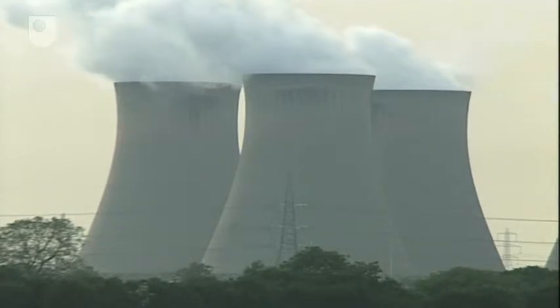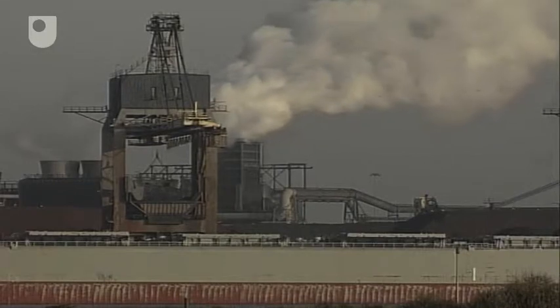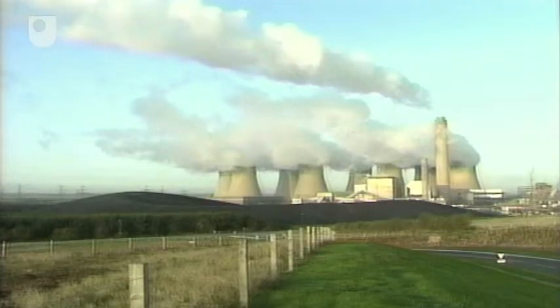Companies like EON and BP are calling on the government to provide financial incentives. Governments just need to make their choices and make it clear to companies who are prepared to invest that they're prepared to support that technology. The ball is very much in the course of society — are they prepared to pay for it? And are the politicians prepared to negotiate and enable these technologies through proper regulation, permitting, and fiscal incentives?